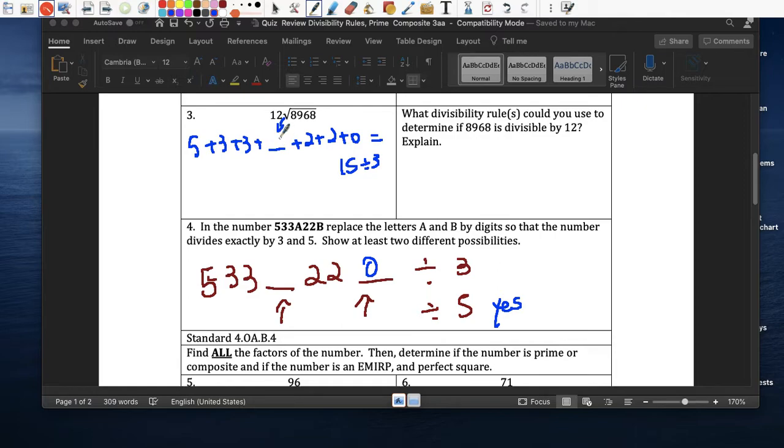So you know what? We don't have to change the number. We can just put a 0 over here. So if we put a 0 over there, we get 5 plus 3, which is 8, plus 3, which is 11, plus 0 is 11, plus 2 is 13, plus 2 is 15, and then plus that 0 is also 15. So 15 is a nice number. You could have changed it, all right? So let's say you wanted a different number. The sum right now is 15, but if you add a 3 here, it would be 15 plus 3, you would get 18, right? Is 18 divisible by 3? Yes, it is.